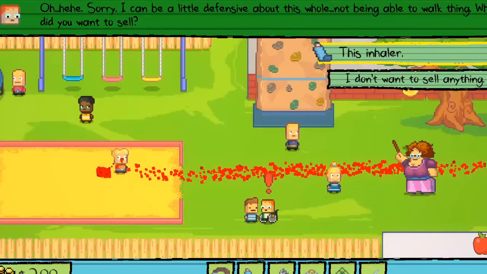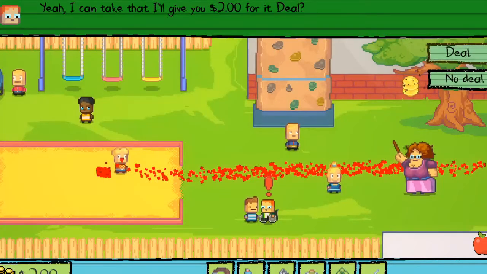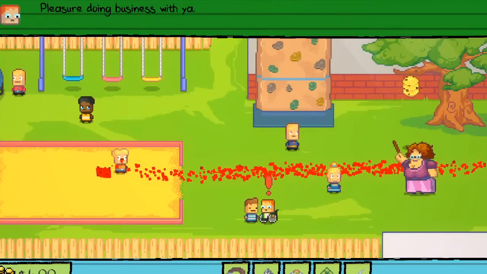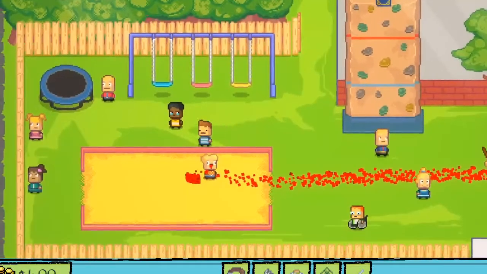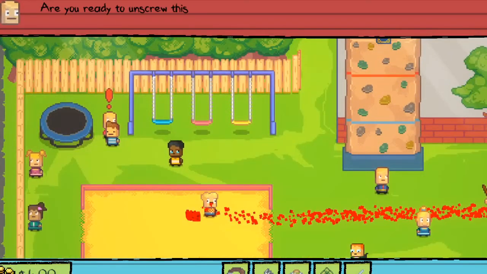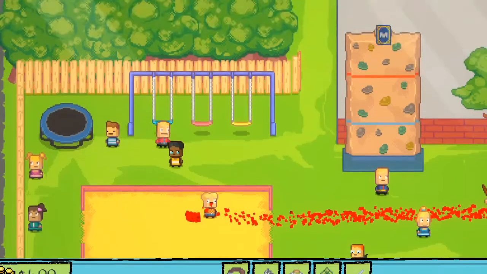Oh, inhaler. Yeah, I could take that. I'll give you $2 for it. Deal? Deal. Nice doing business with you. Are you ready to unscrew this chair? Right now. Okay. I'll go pretend to buy or sell something. Just try to make sure he doesn't get hurt too bad, okay? I'll do my best.